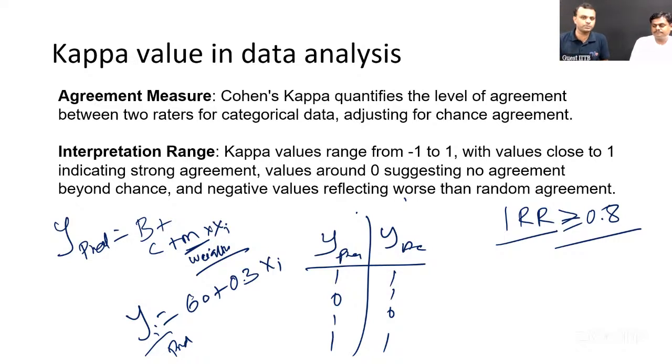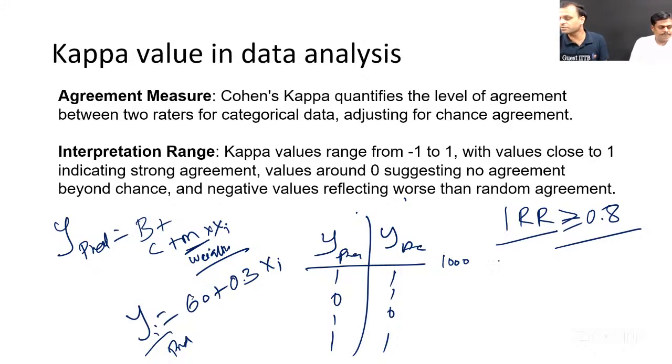Why do we use the Kappa score? When the data is imbalanced. If the data is equally balanced, then we don't need to use Kappa. We can use accuracy, precision, and recall. That is enough. When the data is imbalanced, the Kappa score comes into the picture. Another big example: suppose in my class, say a 101 course, I have 1,000 students. I want to identify the students who are not going to get 90% marks. Okay.